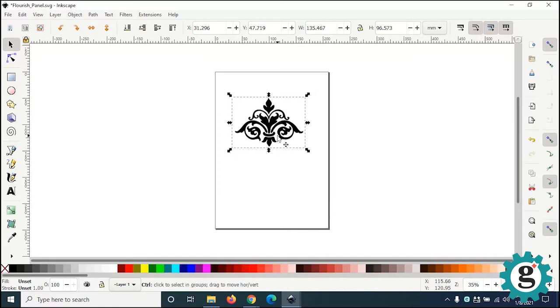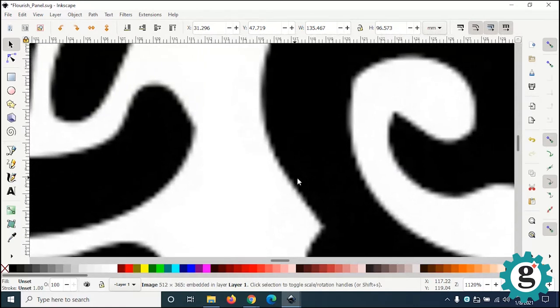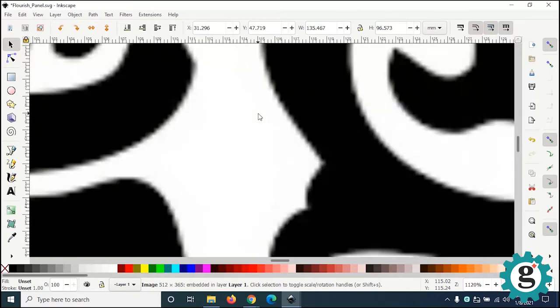Let me explain a little bit about bitmap. When you zoom up on a bitmap image, you can see the stair steps, because a bitmap image is just basically little dots. At higher resolutions it's crisper, but at lower resolutions like 72 DPI common on the internet, you're going to see these little gray pixels. This will not print on the 3D printer — we need to convert the bitmap into a vector graphic. A vector graphic is a mathematical equation that defines all of these curves, and since it's a mathematical formula, you can enlarge and reduce it with no loss of quality.